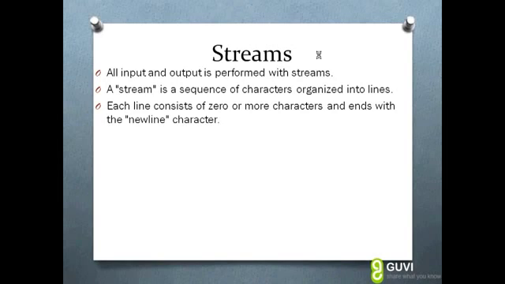Mostly the location could be a file, or the network, or the command prompt or terminal, whatever it is called, so you can read from it. A line always ends with a newline character. There are some places where a space is also considered a delimiter. It depends upon the function which you use for reading.